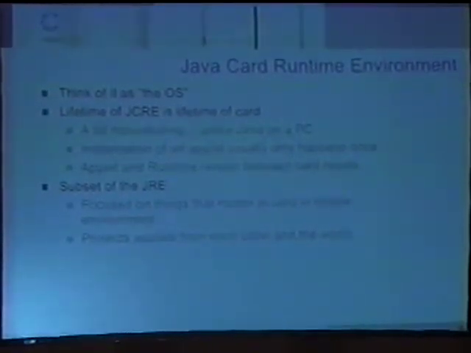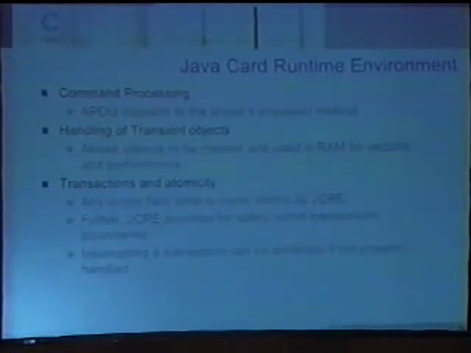It is a subset of the JRE, as you can imagine, but it's got extra things, so it's not technically a subset. It's got some extra things in there to help protect your applet from that hostile environment it's living in, namely your pocket or the reader. So it handles command processing. Basically, when you send a command to the card, it's not your applet that gets it first. The JCRE actually gets it ahead of time, makes sure everything's hunky-dory, and then punts it off to your applet. It handles transient objects. So if you want to do something rapidly or you want to have something in non-permanent memory, you can have it in RAM. That way, if it's a key or some kind of crypto manipulation, you punt it off and do it all in RAM.